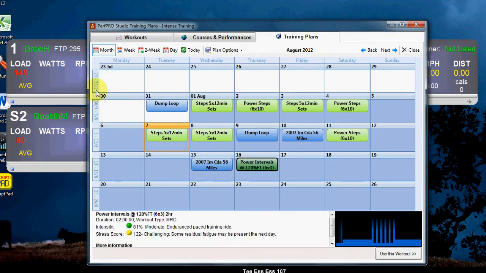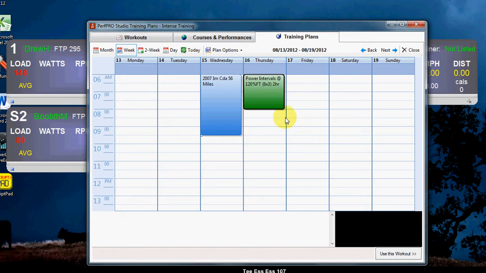Now also you can see you've got different views, like this is the month view. And because we're in this particular week, if you go to the week, you'll see this is the week view. Really this is sort of modeled after the Outlook calendar, if you ever use Microsoft Outlook. I particularly like that calendar and how it looks, so I somewhat modeled it after that.